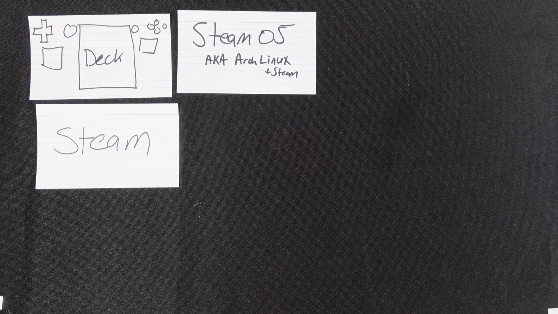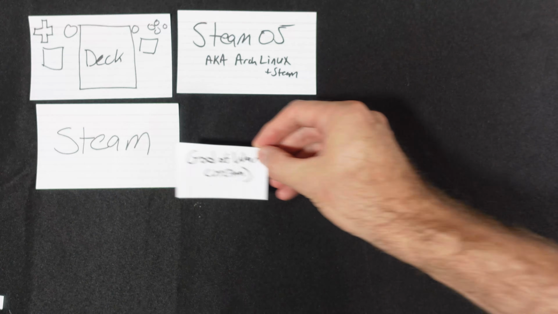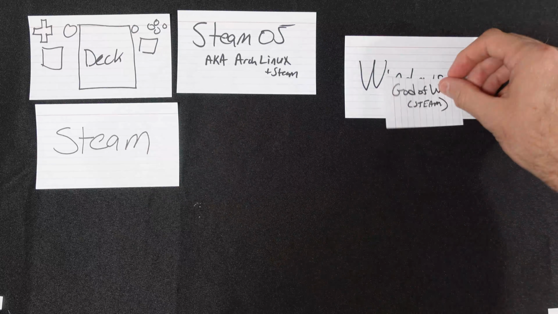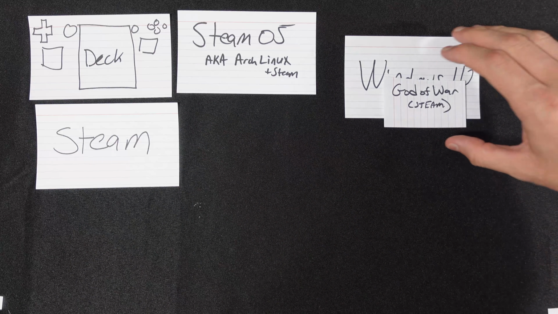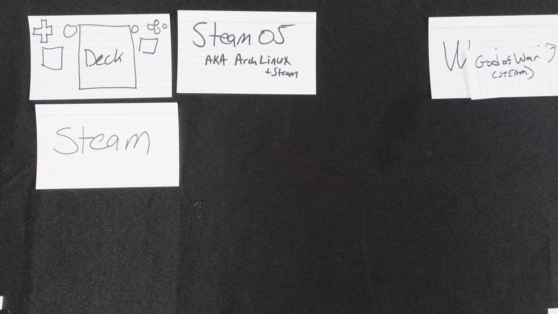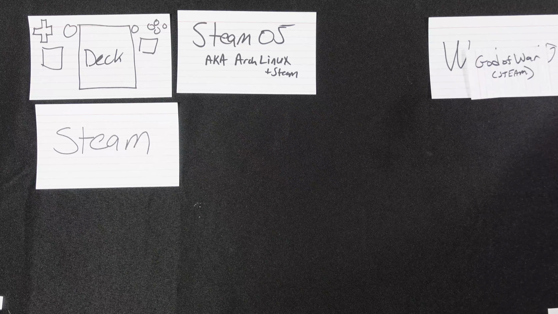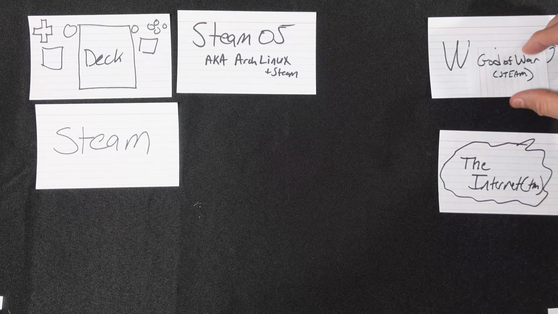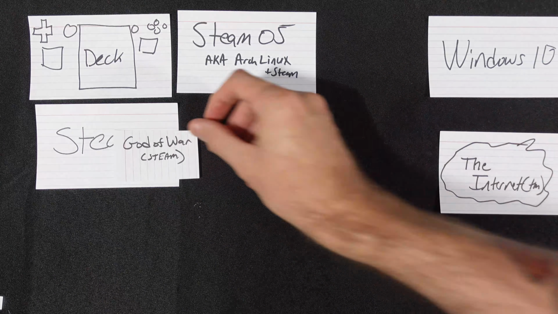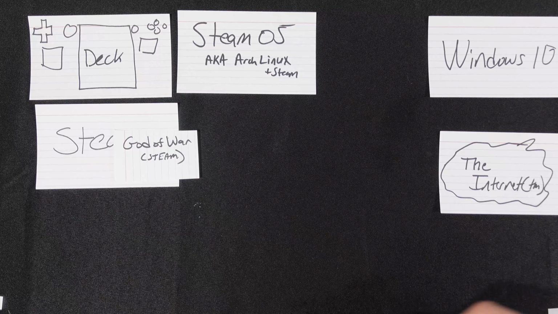Now it is time to install that great, awesome masterpiece, God of War, which as you already know is a Windows game. For parity, let's perform the same install as we did on Windows and see where things start to go in a different direction. On the Deck, you bring up Steam, just like Windows. So far, so good. You ask it to install, and Steam asks you where you want to put it. Well, now that's a great question.